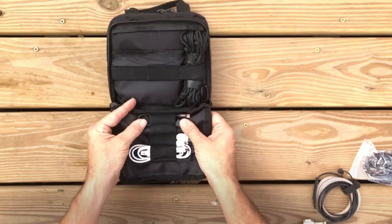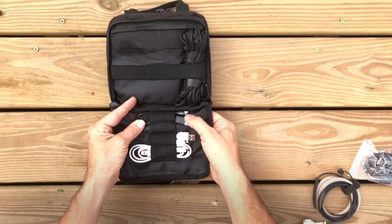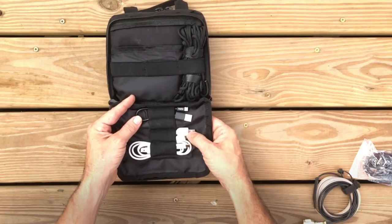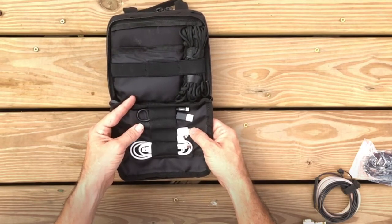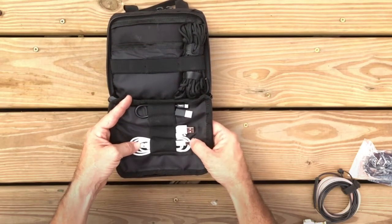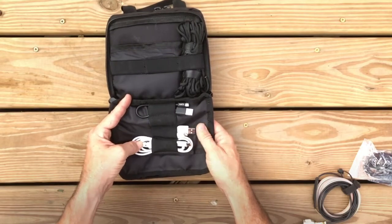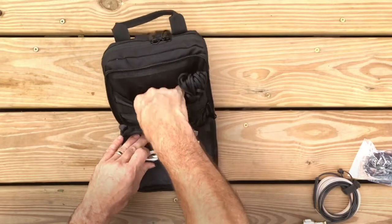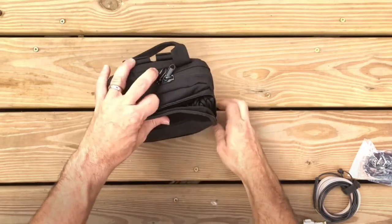And then a few different phone adapters. I believe this one here is just for an Android, the older style Android phones. This one is the Lightning connector for the iPhones, and then a USB-C connector for the newer Android phones. And I think that pretty much empties that one out.